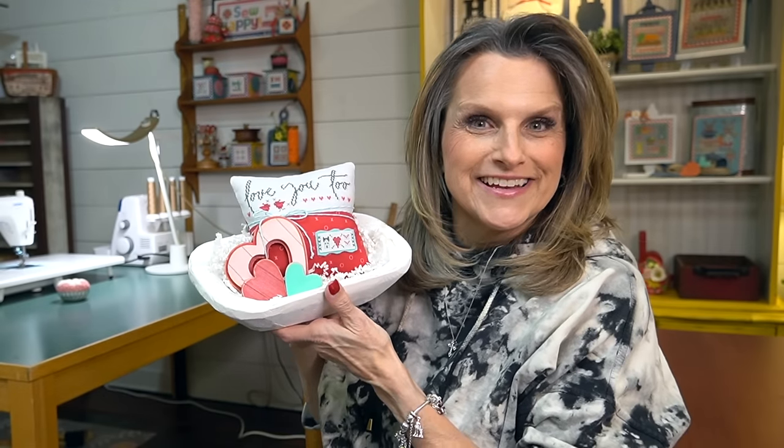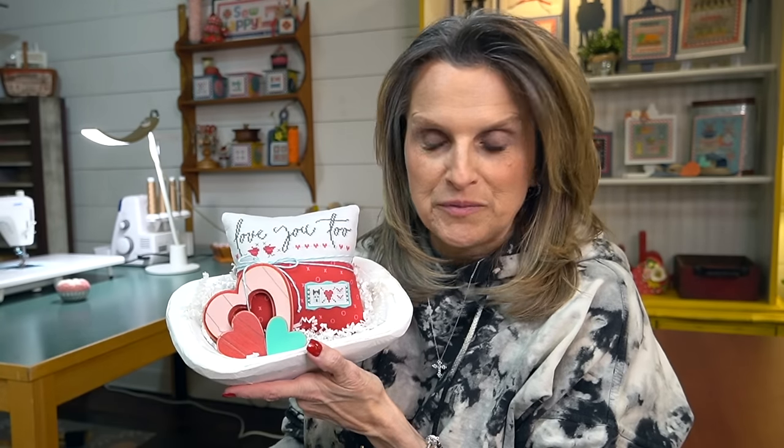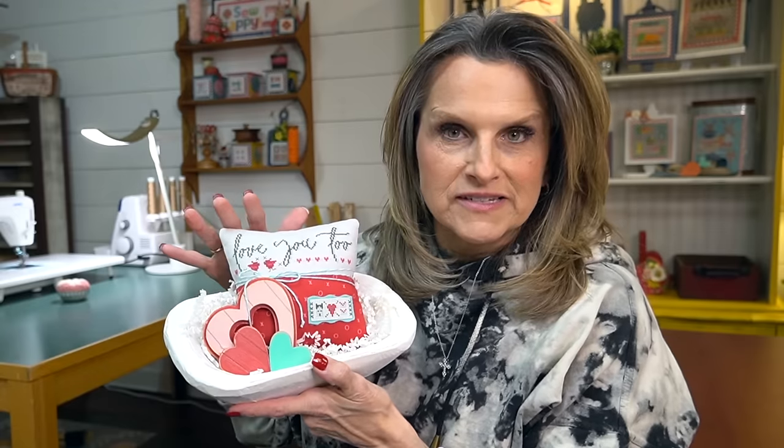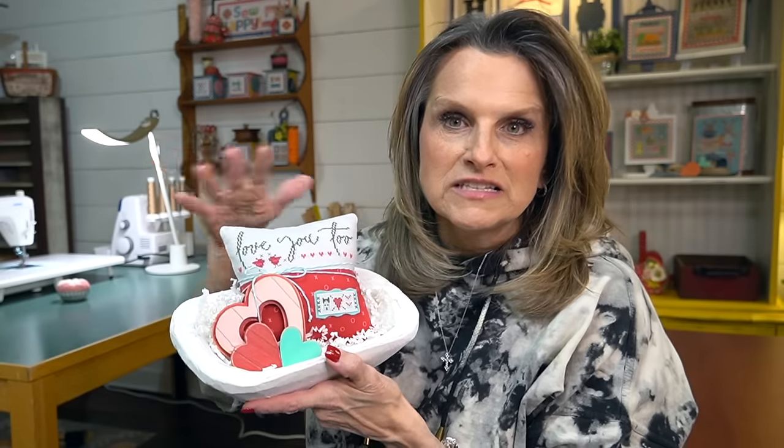I'm calling that done. This was such a fun stitch to work on this last week. I had such a good time, and it was so perfect to take on my trip with me for a couple reasons, really. One is it's a nice compact little stitch, so it didn't take a lot of floss, and I had all of it in my stash, so I was able to put it together and pack everything into one project bag and complete it in the evenings while we were sitting there in the condo.